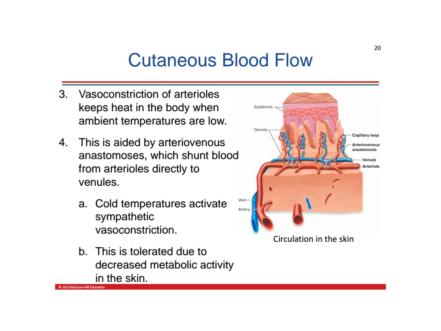So this is tolerated in the skin because the skin is able to decrease its metabolic activity. And so when there's a decrease in blood flow, there's a decrease in metabolic activity of the skin. The skin is okay with that. It's very different from the brain, which always has a very high metabolic activity no matter what. The skin is actually able to reduce its metabolic activity to match this reduced blood flow.